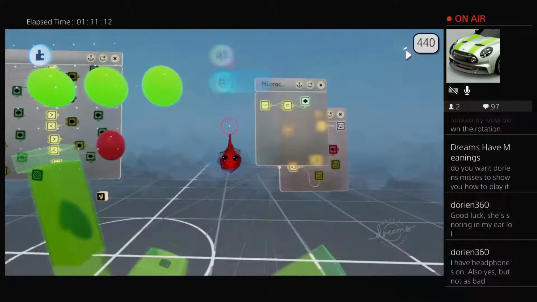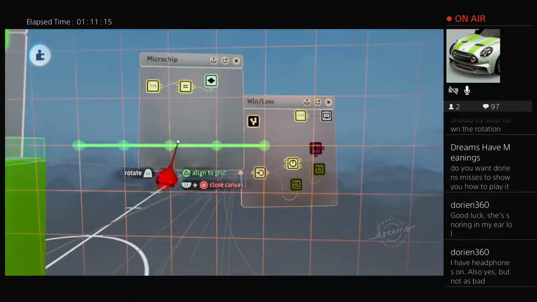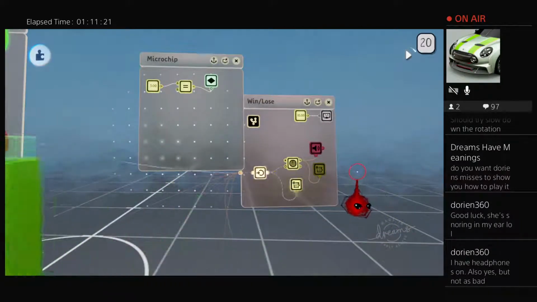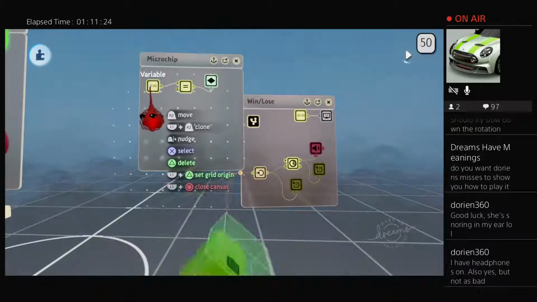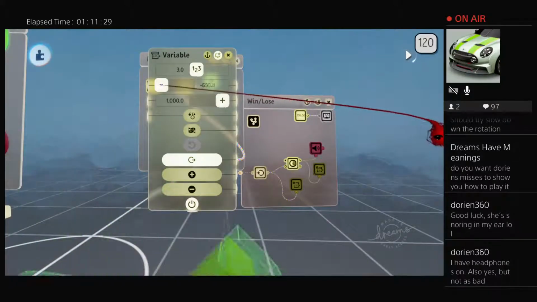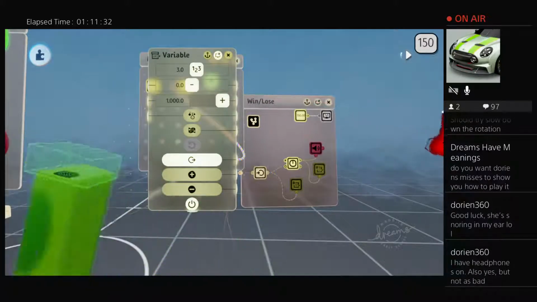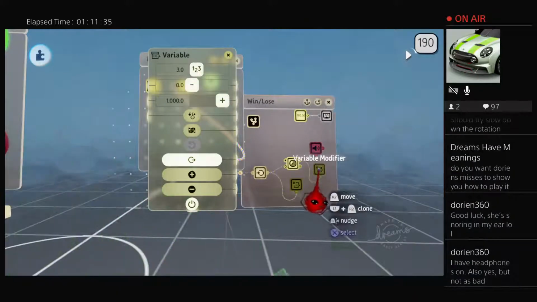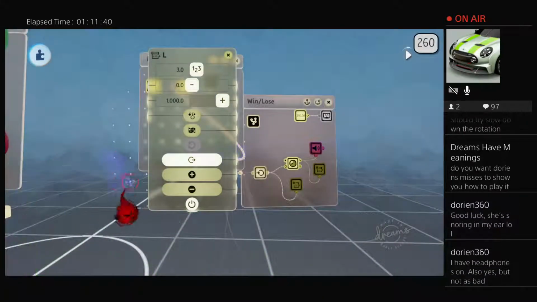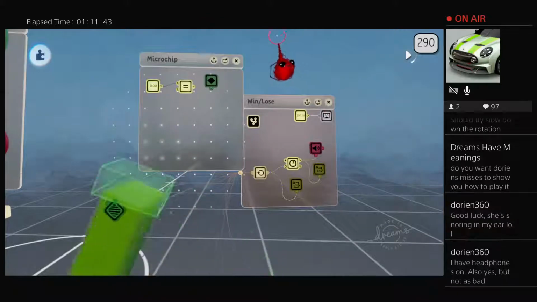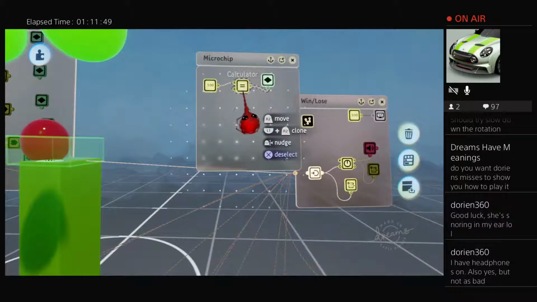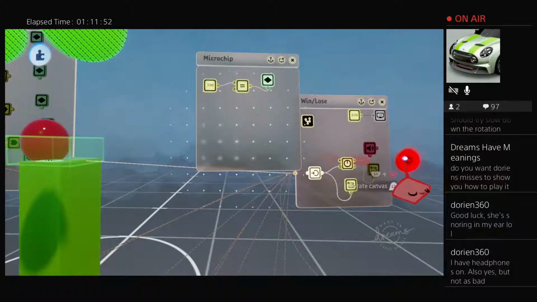Cool. Now, every time the sound plays, I want that to go down by 1, but it's not reducing it down by 1. Why is it not reducing it? Because I haven't named the variable, which I named L for lives. Again, your names don't have to be terribly elaborate, they just have to work. Right, 3 lives, 2 lives, 1 life. Excellent.